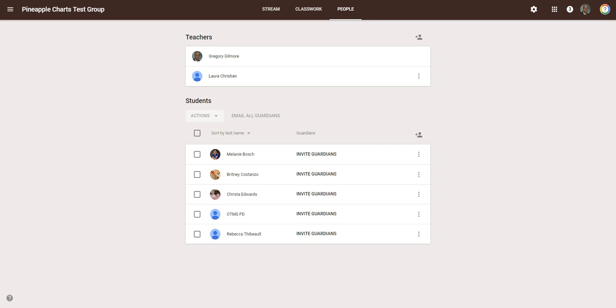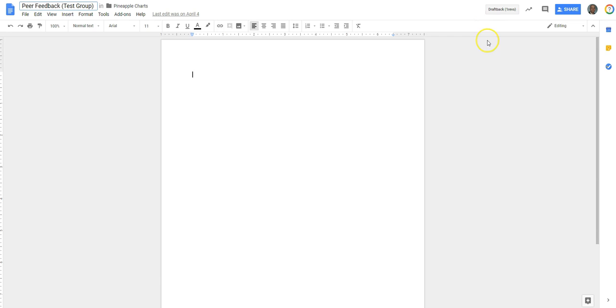You can add people in through invite emails. You can send them the invite code, however you get them in there. Once you have them in there and have your roster set up, then you will create a blank document that will be used for basically a receptacle for the feedback that is submitted through the forms.